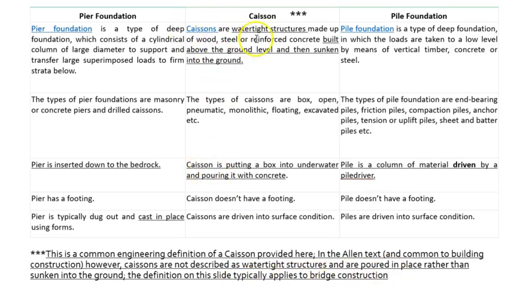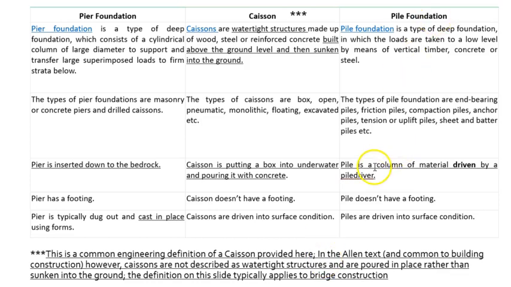So if you dig deeper and look at caissons, you're going to find some, I wouldn't go so far as to say conflicting information, but varying definitions. So in the broader engineering world, caissons are watertight structures that are used with bridges, but for us, the water tightness doesn't really pertain. And we'll look at more images and discuss more what they are, in fact.